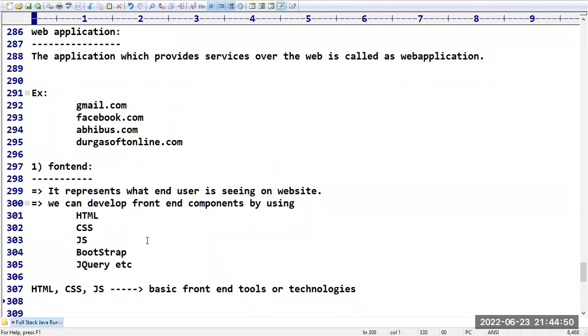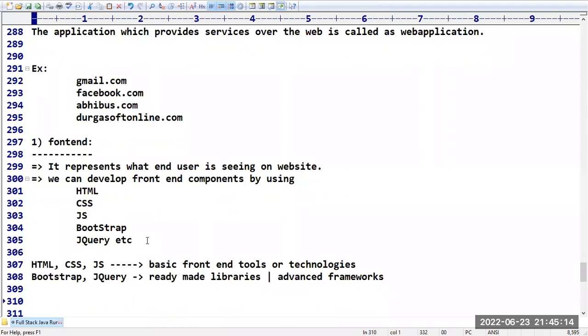But sir, what about this bootstrap and what about this jQuery? Sir, these things are nothing but ready-made libraries available. I can say these are ready-made libraries, or you can say advanced frameworks. So each and everything will be available in the form of frameworks, sir.